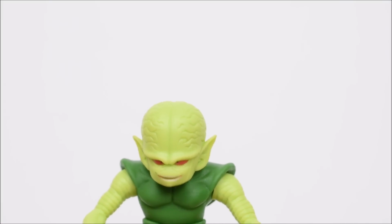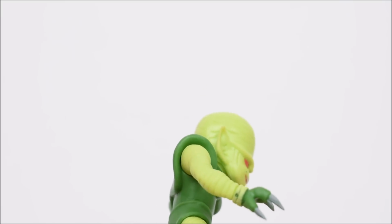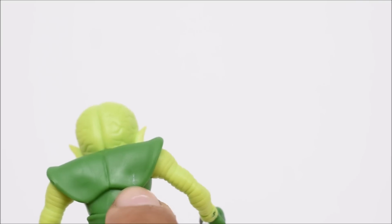I think it'd be pretty cool. But anyways, there's the Cyberman. I like it. The paint's good, the sculpt's good. It's just lacking articulation, that's all. There is a scratch on the back of mine right out of the package though.